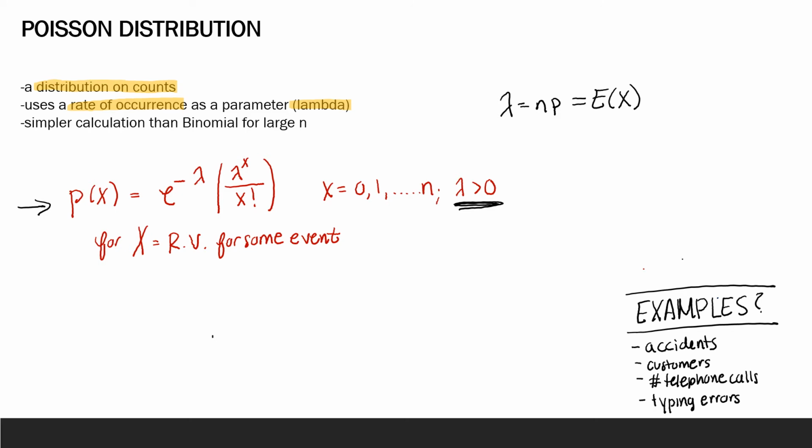Now, the Poisson distribution is a distribution on counts. And remember, we derived it as the distribution for the number of cars that would drive by in a period of time. Can you think of any other examples that would be modeled well by a Poisson distribution? Well, what about accidents in a given unit of time? What about people walking into, say, a local store? Maybe the number of telephone calls handled by a receptionist in a time interval. And maybe even the number of typing errors you make when writing an op-ord late at night.